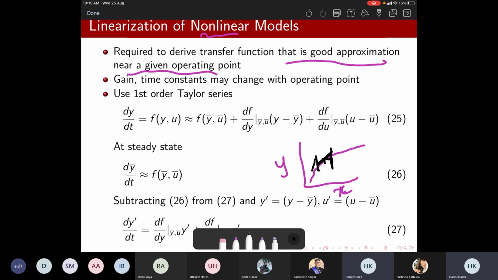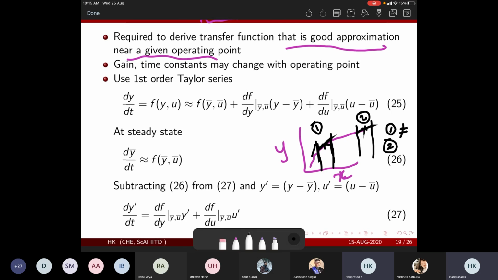So this validity is only for this regime, because if I call the linearized model here model 1, and you develop a model at another point, again drawing a tangent, this model 1 will have a very different characteristic compared to model 2 because they are linearized at very different points. What people in process industries essentially do is this: most process industries have fixed operating conditions. Nobody is going to play around, because they know that the yield, the product quality or product concentrations are fixed for particular operating points. So you know all these operating points and you develop these linear models only at those operating points.